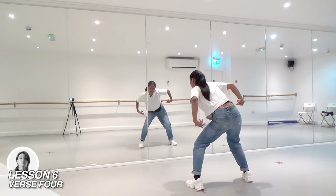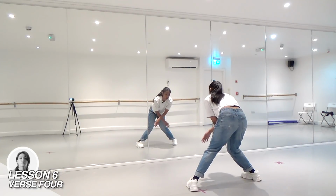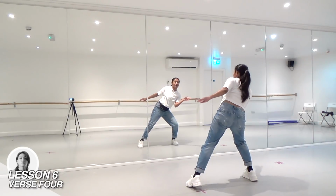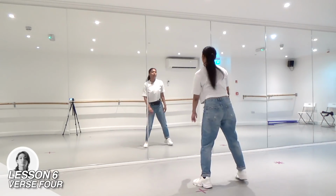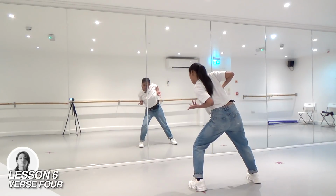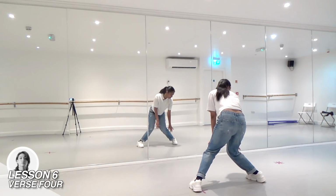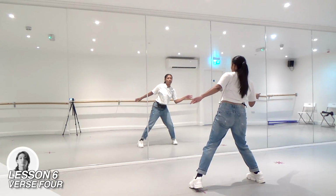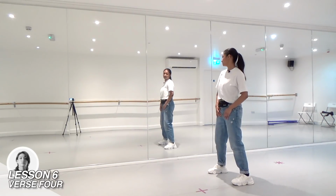Then we're going to get these hands, cross our knees and our arms on the bottom, now open out our hands and lean over to the right. So this will go 1, 2, 3, 4, 5, 6, 7. Then on an 8, we're going to go and 8.